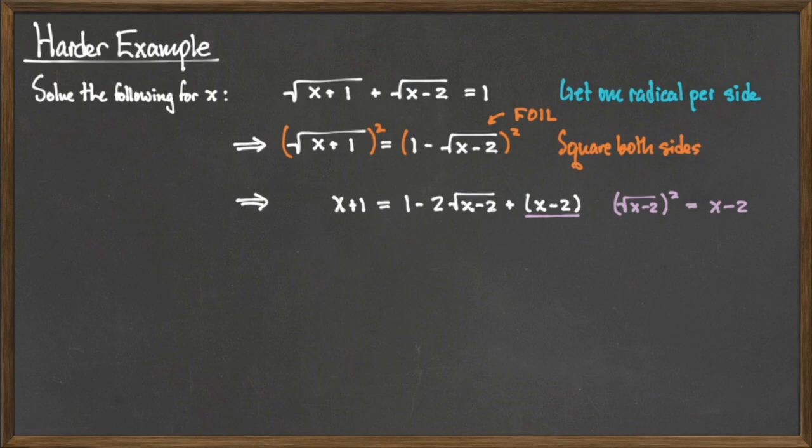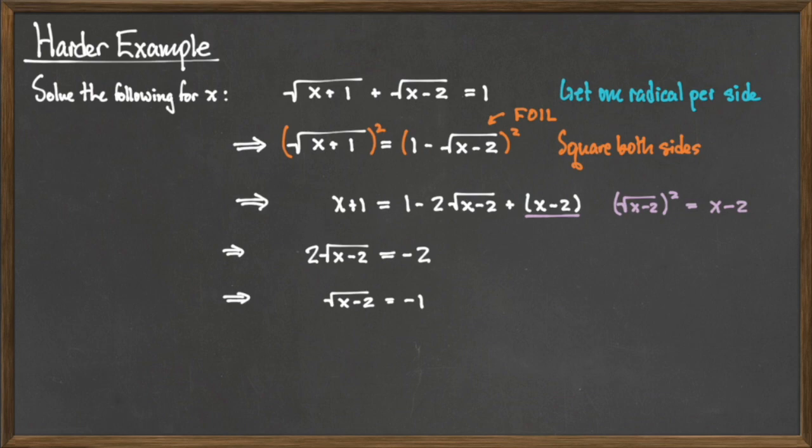But what I'm going to do now is solve for the radical term. I'm going to get the radical term on its own side of the equation and move all other terms to the other side. This turns into 2 times the square root of x minus 2 equals negative 2. And when I divide both sides by 2, I get the square root of x minus 2 is equal to negative 1. If my right-hand side was a positive number, then I would have squared both sides and solved it like normal. But my right-hand side is a negative number. This means that I actually have no real solutions. That means that the problem is done.